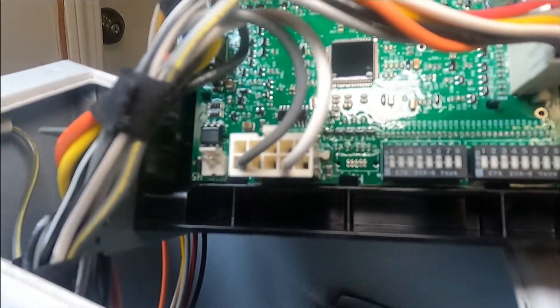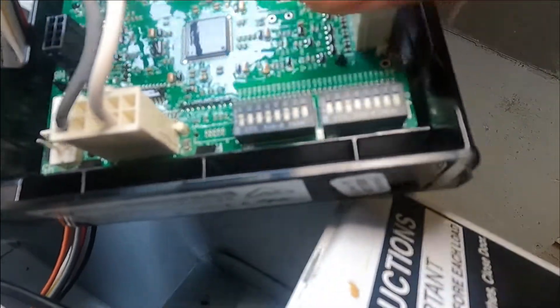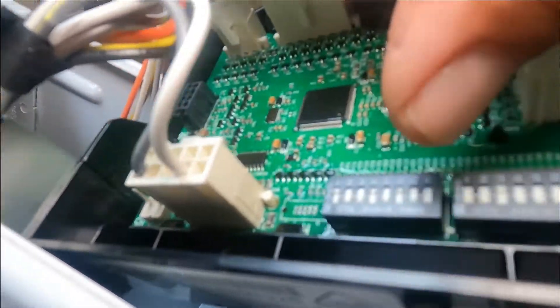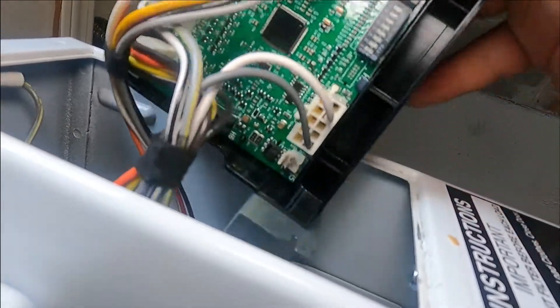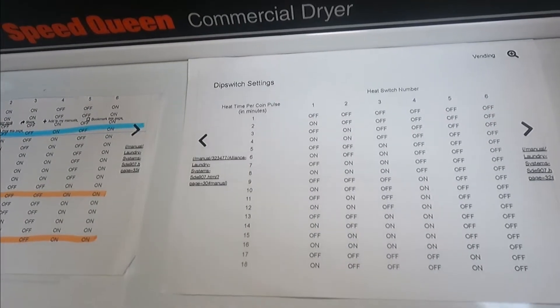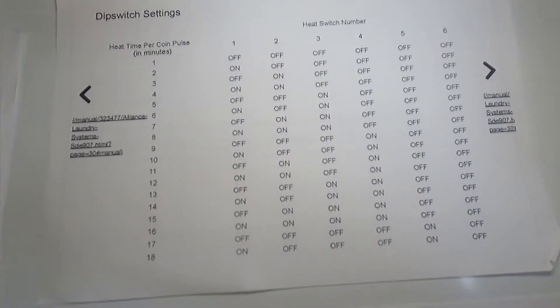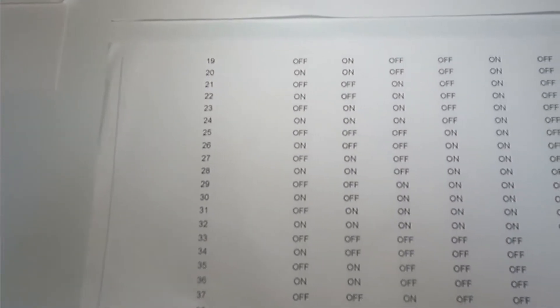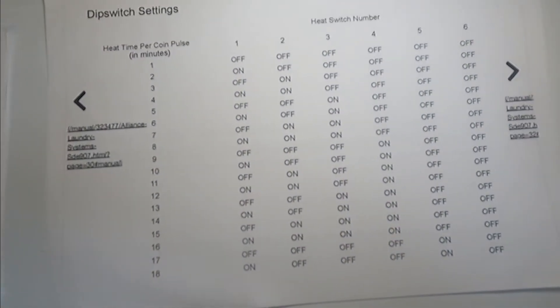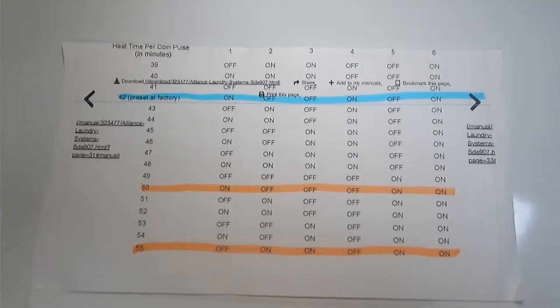Once we have it upright, the set we care about is the one on the left. This is the chart from 1 minute to 38 minutes — take a look and take your notes. And then here is 19 to 38. One more time: 1 to 18, 19 to 38. Most people would be interested in the lower range, so take a look again.